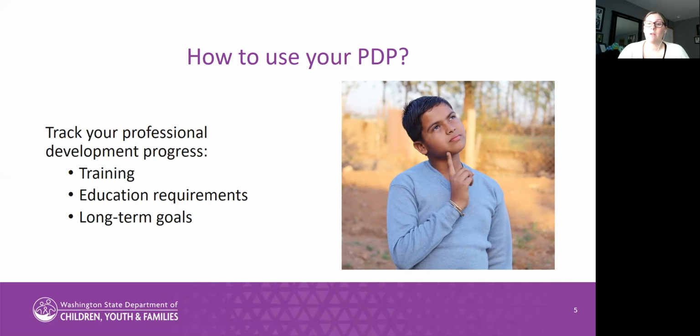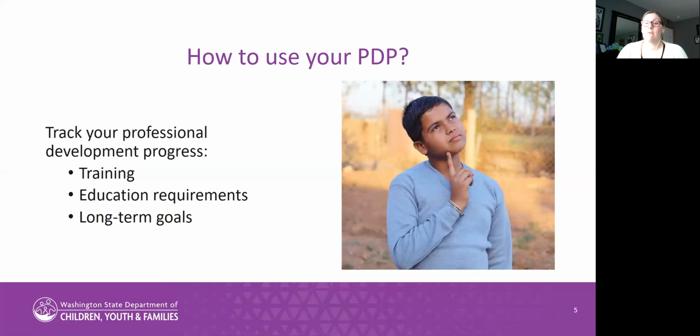So for right now, if you were an assistant teacher but wanted to be a lead teacher, you could use a professional development plan to see and compare what is needed from assistant teacher versus a lead teacher, and be working on meeting your requirements for an assistant teacher, but then also progressing towards becoming a lead teacher. Maybe you wanted to be a family home licensee and your own business owner. This would be another opportunity for you to be maintaining and working towards that different role.